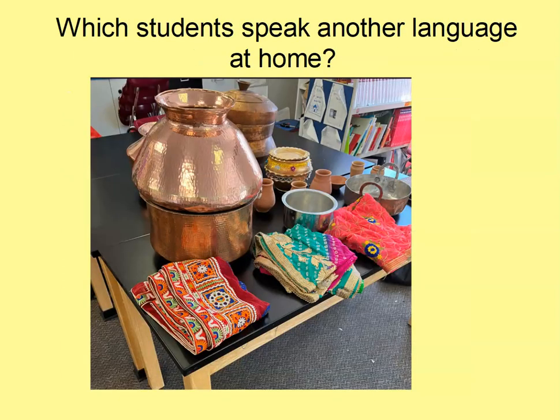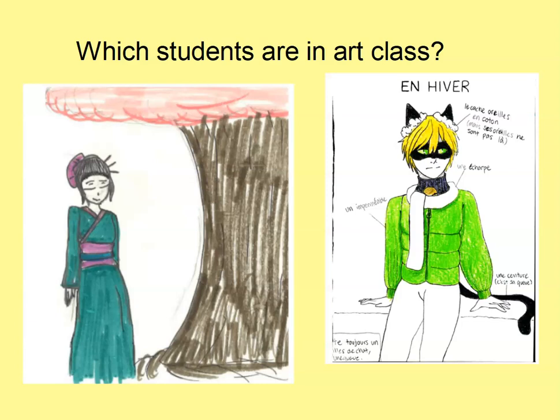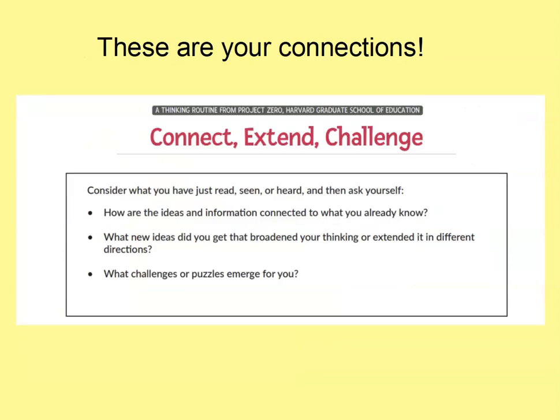Which students speak another language at home? You can draw on their wealth of knowledge in your class. Even if it's not the language you're teaching, the fact that they know another language is a fountain of gold for you. It's going to enrich your class so much. Which students are in art class? Bring that into your class. Those are your connections. And so this one is really fun to do.